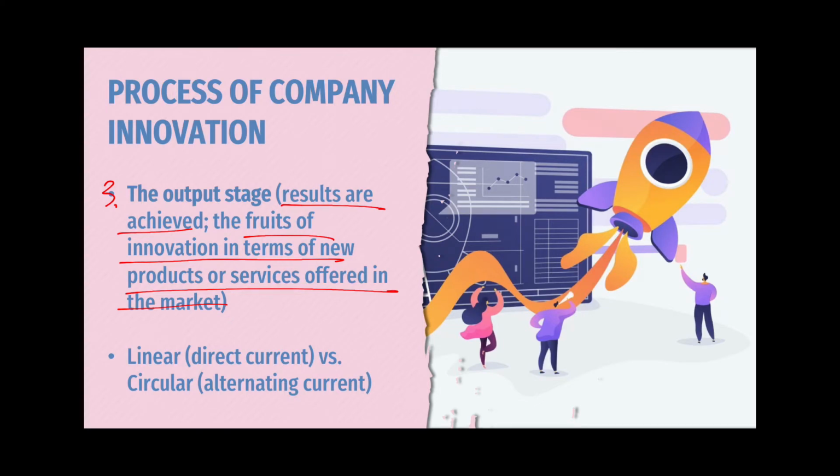So in discussing these phases, there might be a misunderstanding that innovation is a linear process, that when the first phase happens, we can only expect the second phase to happen, and then the third phase will happen. But in reality, it's actually a circular or an alternating current, especially in terms of innovation. When you do your research, it's already out there, you already marketed it, it didn't work, or there were malfunctions, so you have to go back and do research again. So when you talk about the stories or the journeys of innovation, it's a messy story. It's actually a messy journey.